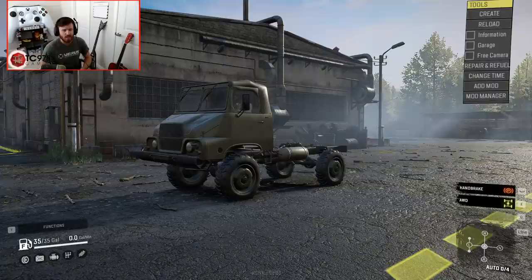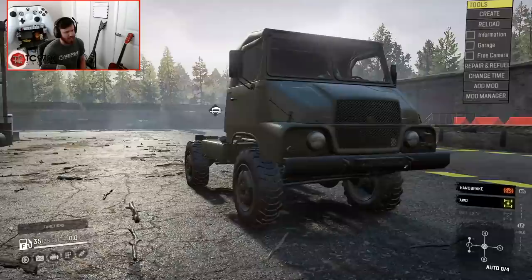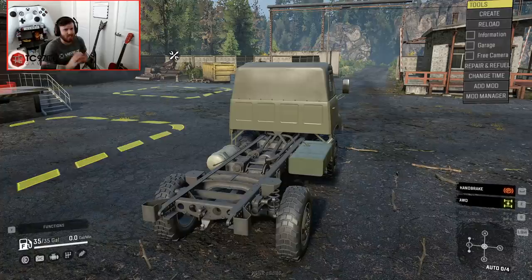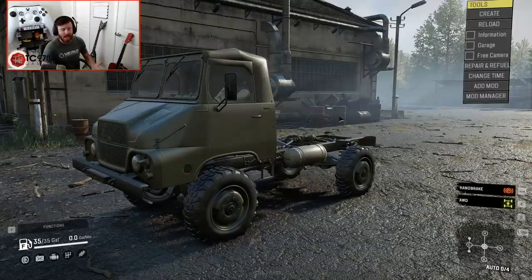Unic Marmon Bauket, and it's basically a conglomeration of different companies that pretty much came together to build this and other military-style vehicles. But before we go on and on about the name, we should probably dig into why we're actually here, and that's to test this thing out and see what it's like. Now, I, for one, am always very interested in realistic vehicles that are very highly detailed when they get added to the game, and this one is definitely no exception.